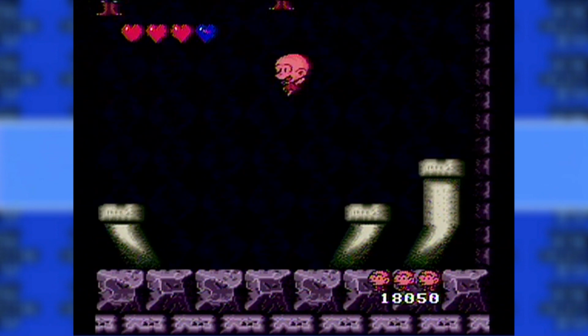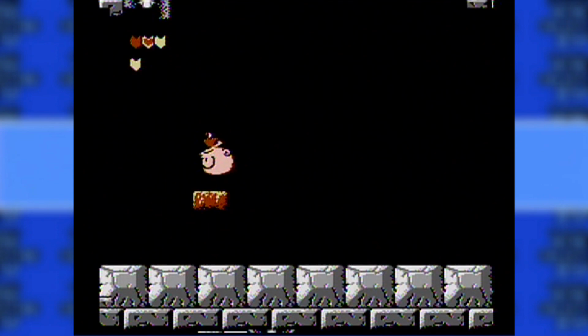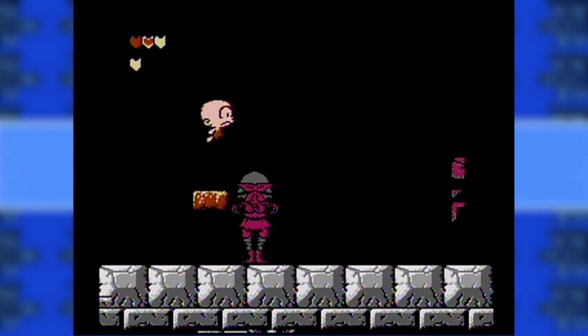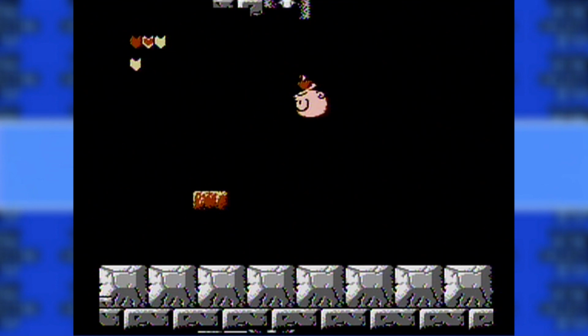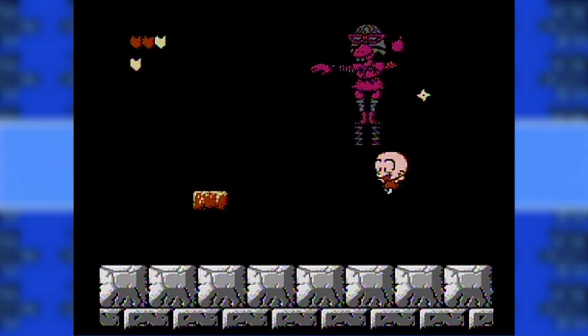On the TurboGrafx-16, the boss splits into two forms, where the NES only has the one form, it vanishes over and over. Oh wait a minute, excuse me, that's a glitch. Yeah, my NES had to glitch out on Bonk. Oh, here it is, and that looks a lot better.